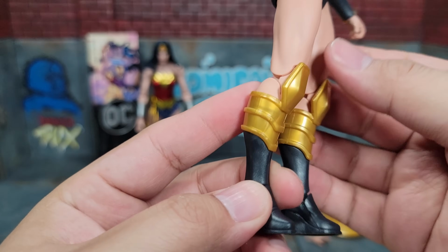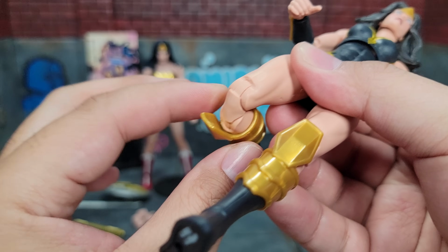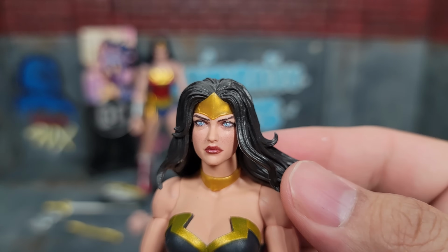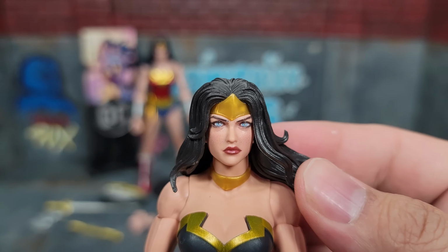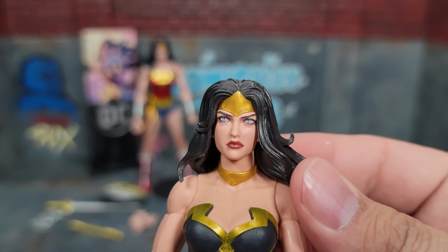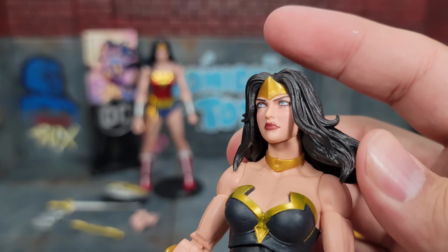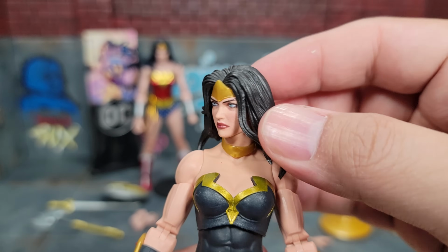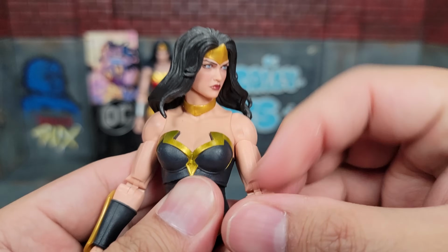The boots are neat. Nothing super special about those, and as you can see, they are just their own piece. You can see it swivel around, not attached to the knee in any way. And I do think that this face looks really good as well. I think that's really well executed. Definitely looks a lot like Wonder Woman, considering that this is basically Marvel's version of Wonder Woman, and I think that's really well done. And a similar thing with the McFarlane with the hairstyle, allowing to articulate as well as not being too much in the way of our arm movement.